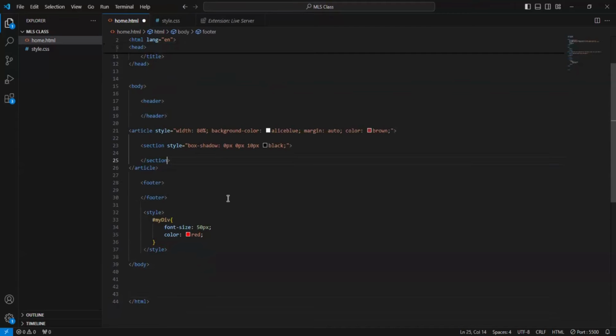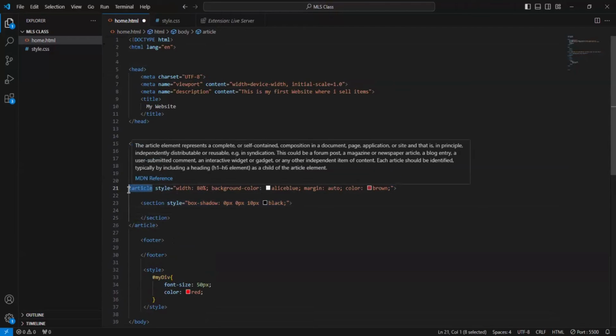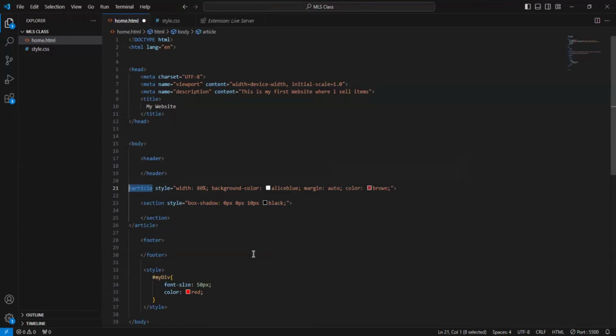And then all these ones inside here, like the article, you can have multiple articles in a web page. So then you can have multiple sections in a web page. But there are still other elements you can place inside here. This particular one I have here, we call this block level element. This block level element represents a portion, a block in your website.